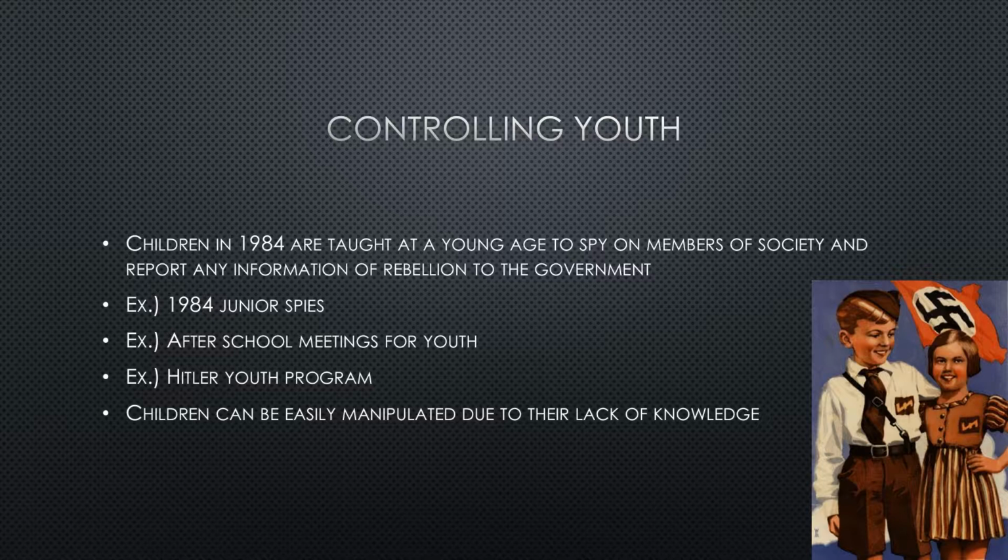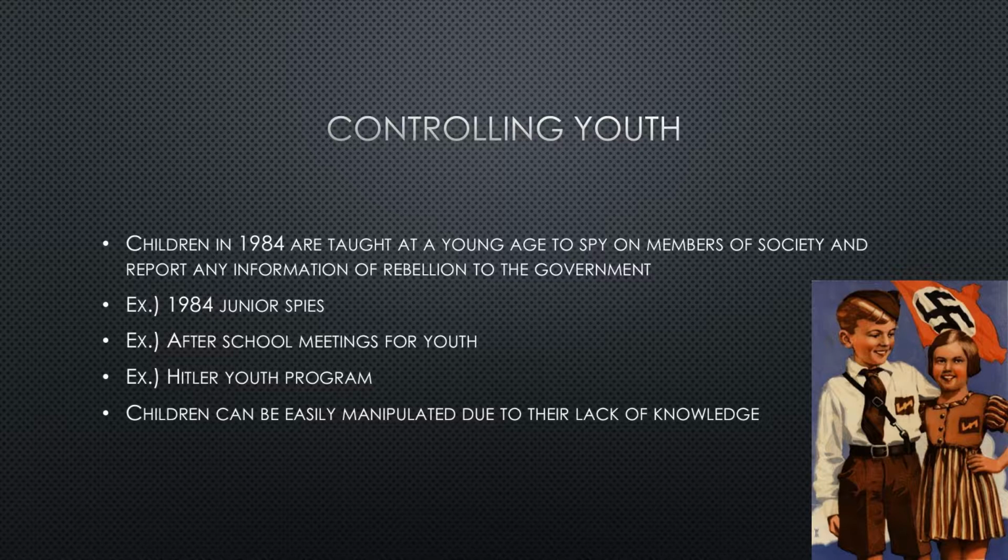Totalitarian states drive the fuel of their nationalistic pride by altering and controlling the country's youth's perceptions of the world, in an attempt to gain support, build a sense of nationalism, and to instill the ruling body's ideologies during a person's most crucial years during their childhood. George Orwell illustrates the horrific nature of children being mentally controlled by their government through the usage of propaganda and the implantation of government policy in schooling. Children in 1984 are taught at a young age to spy on members of society and report any information or rebellion or anti-Big Brother sentiment to the thought police.